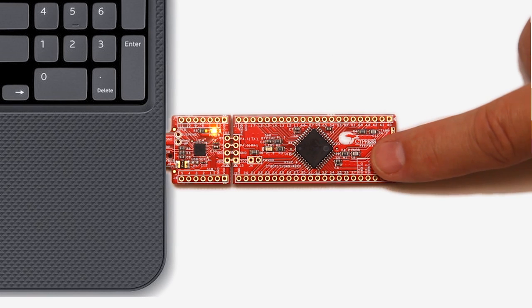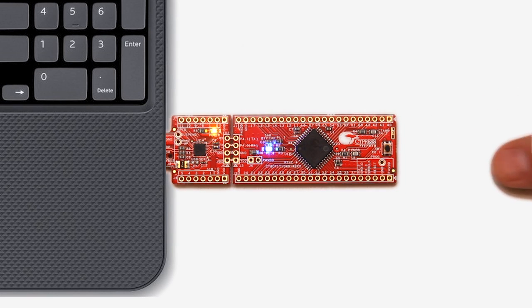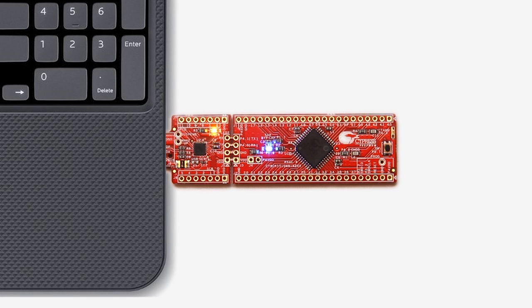But then, when I press the button again, the reload input ensures that the whole process restarts from 24,000. You only need a tiny amount of code in your application to make this work. It's one of the great things about PSoC — many problems you can solve with a hardware component that Cypress gives you and not have to go crazy writing a bunch of firmware.